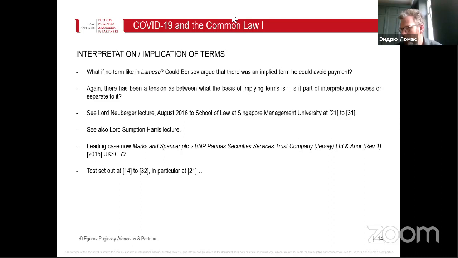The second point, a term should not be implied into a detailed commercial contract merely because it appears fair or merely because one considers the parties would have agreed it if it had been suggested to them. Those are necessary but not sufficient grounds for including a term. He goes on. However, and thirdly, it's questionable whether the first requirement, reasonable and equitableness, will usually, if ever, add anything. If a term satisfies the other requirements, it's hard to think it would not be reasonable and equitable. Fourth, as was suggested in Belize Telecom, although the requirements are cumulative, business necessity and obviousness, the second and third requirements, can be alternatives in the sense that only one of them needs to be satisfied.